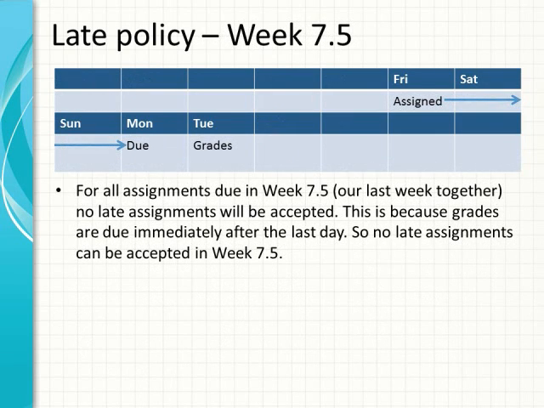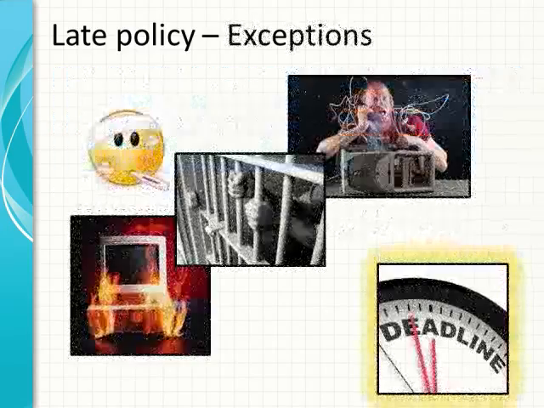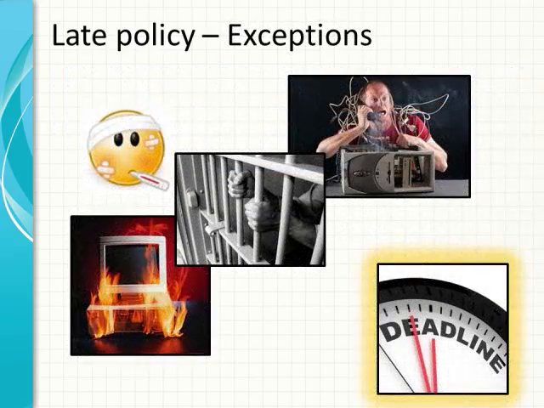One final note is a late policy for week 7.5. There are no late assignments to be accepted for this last half week, and that's because grades are due immediately upon the last day. Other than week 7.5, weeks 2 through 7, I will entertain exceptions. I've heard a myriad of different reasons why people need exceptions, but please understand this. The only exceptions I'll grant are those where you and I have a particular agreement before the deadline is due. After the deadline, there are no exceptions.